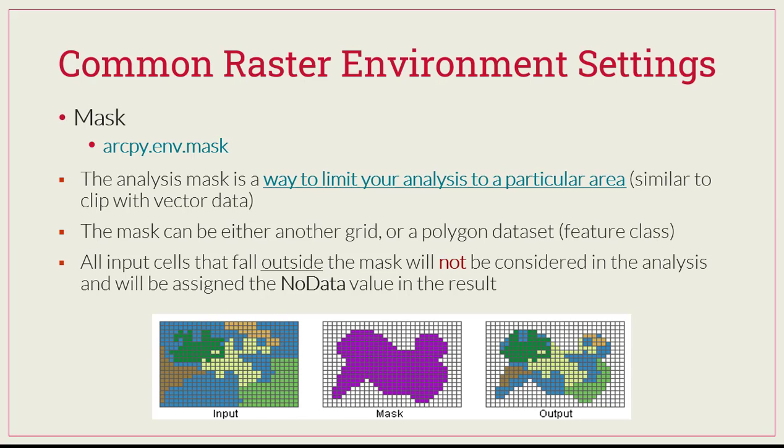So in our little example here, you can see that we have a mask data set that's a raster data set. These purple cells represent cells that have data. The blank cells represent cells that have no data. If we process the input data set with the mask set as an environment setting, our output will be that same mask shape. Now, nowadays, this mask can either be a grid data set or a vector data set that represents the shape of what you want to be processing.